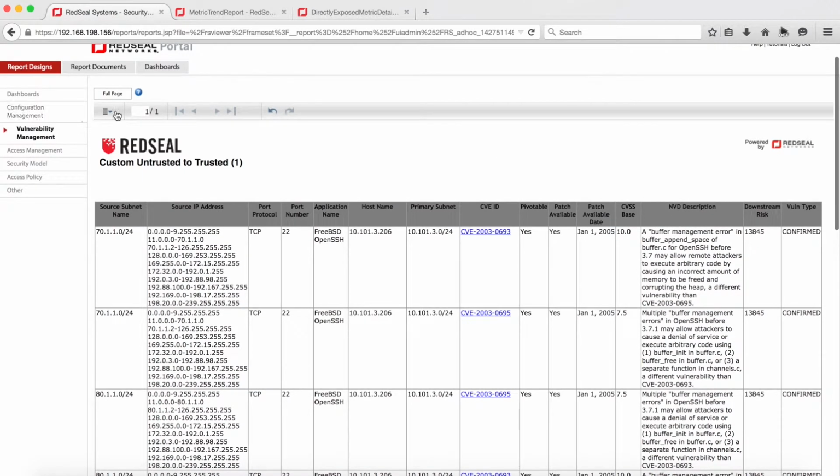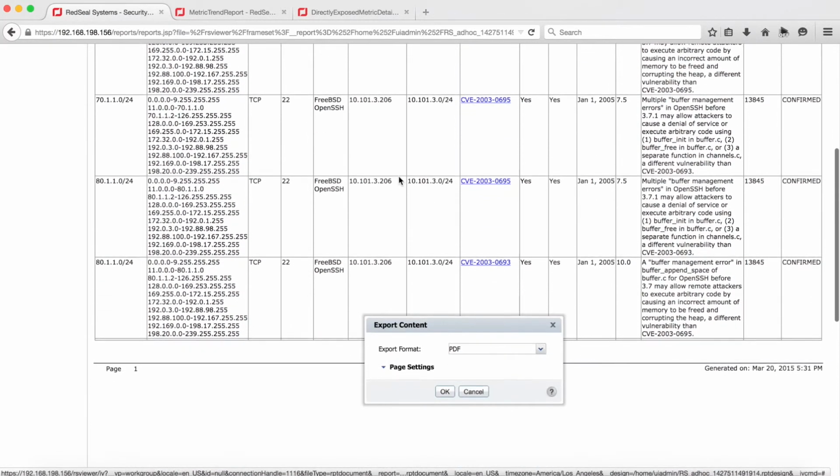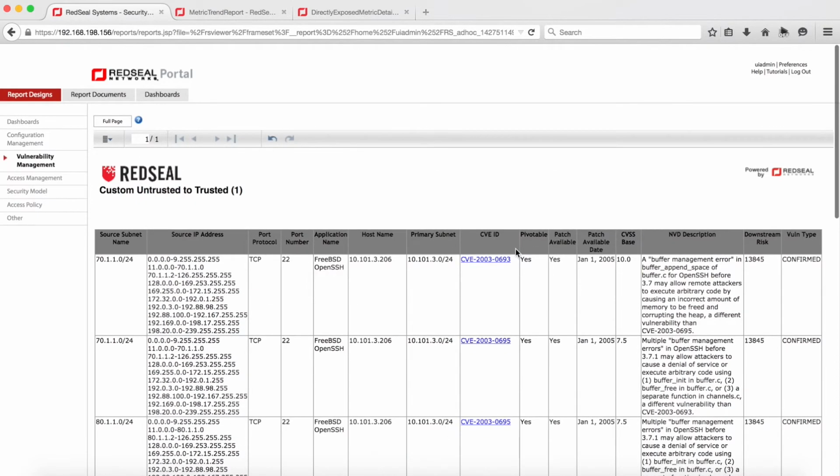As with all our web-based reports, you could choose to export the content in a variety of different formats: PDF, Microsoft Excel, Word, PowerPoint. So you can share this data with your peers. I hope this video tutorial on using our interactivity in our reports and creating reports to get the columns that you want was helpful to you.